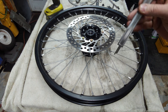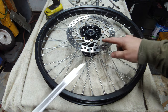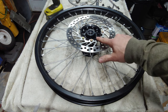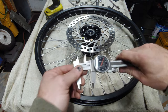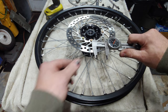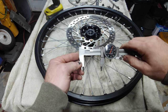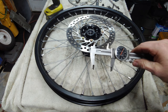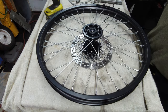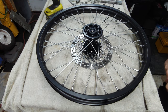The front rim is 1.1 inch and you measure with the brake side down, so you're measuring from here to the edge of the rim. On the rear rim, you're measuring from the gear side of the hub, and that is supposed to be 1.91. I checked them both, and they're dead on, so good to go. So I'll have to fill those with grease and put those on there. I'm not going to do that until I get the tires on, though.